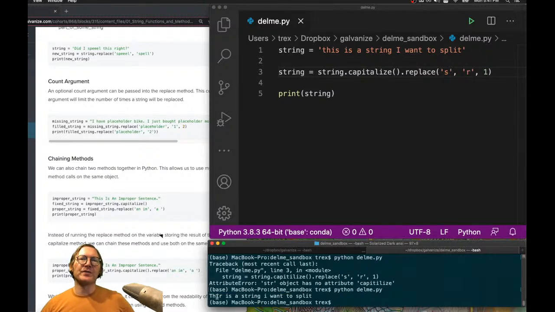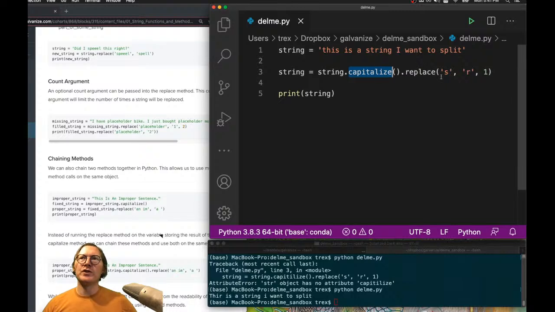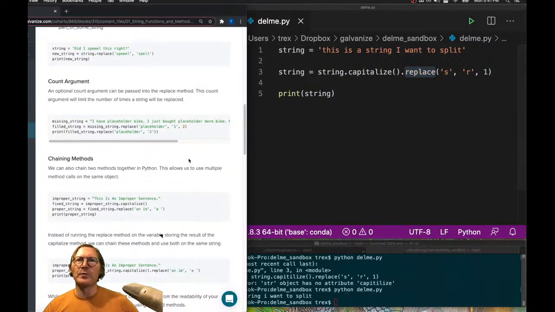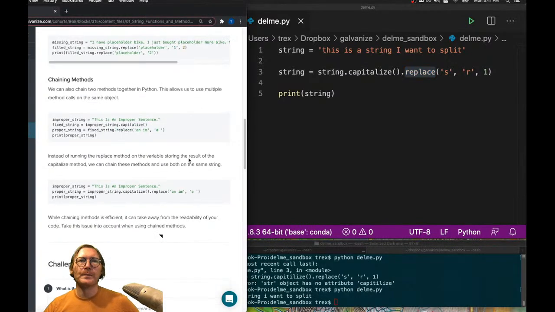Notice we just capitalized the first word first. So you can use these two together, but you can't always trust your methods to be able to be chained like this. This looks a lot like JavaScript, and this tends to work for string modification methods. It doesn't work for some other methods where you might expect it to work.